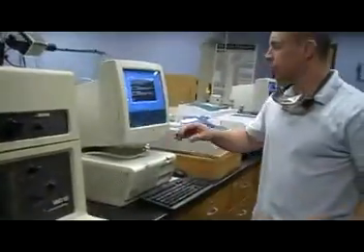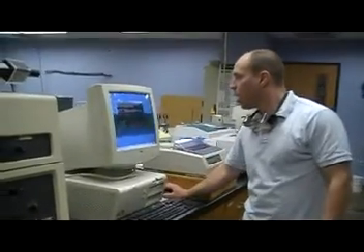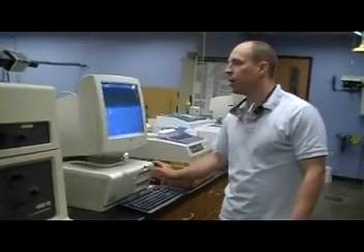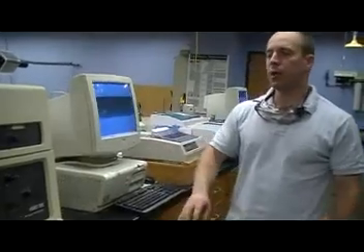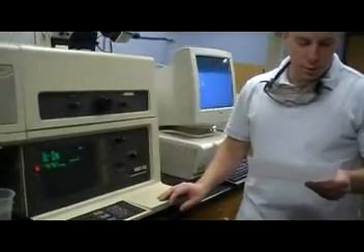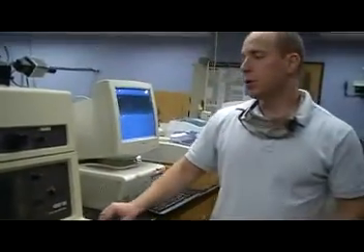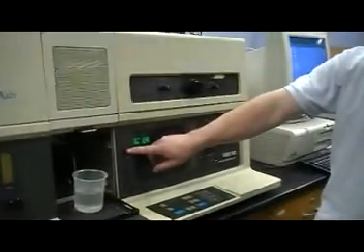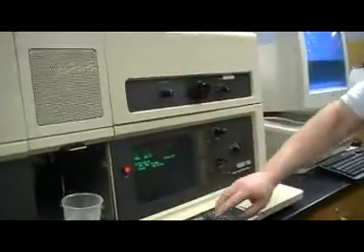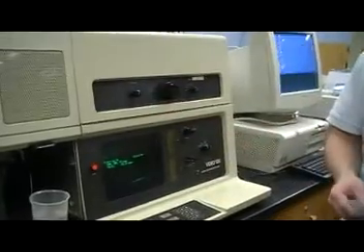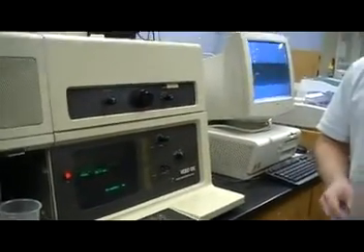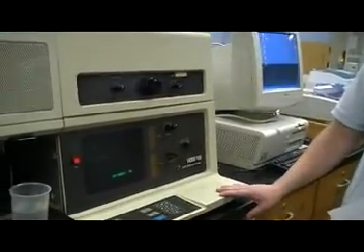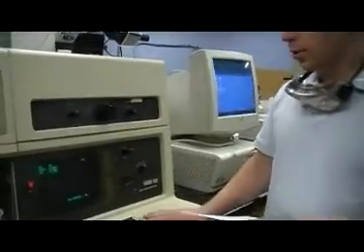You also need to make sure that you start the computer and you click on the software so that this can record the data that you collect with this instrument right here. Next, you need to turn on the instrument. You hit the red power button, and I've already turned it on, but when you hit this on, the instrument will start up. In order to figure out the conditions that you need for the experiment, you can hit the buttons here to figure this out.